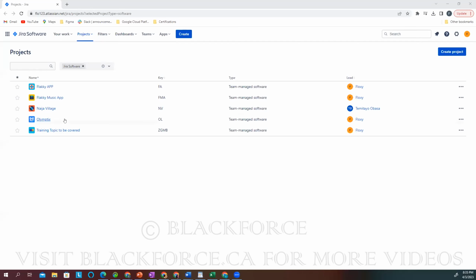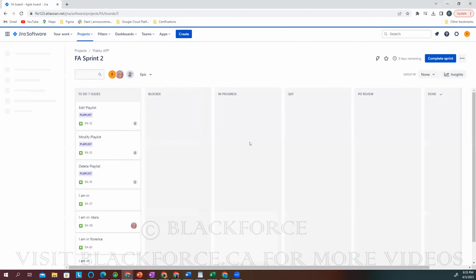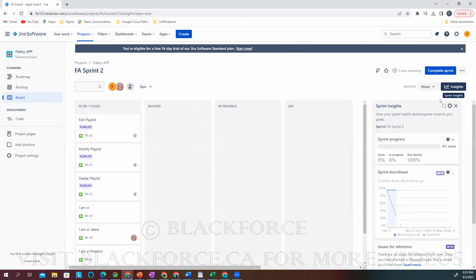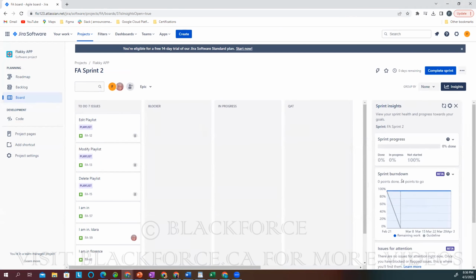Let's see if I can open my Jira and show you something on Jira. Okay, I'm going to share my Jira now. Let's see if I can show you something. So this is a Jira board, right? Let's see if I can get a burn down chart here. So this one, because there's nothing we've done, but you can see where the burn down chart will come here, right? Let me check another project if I can see something.